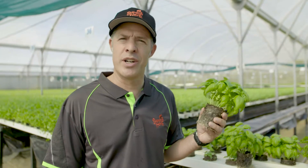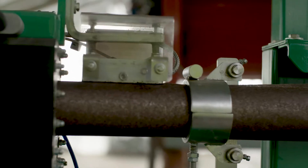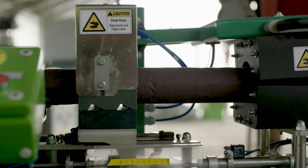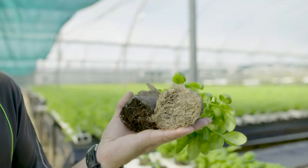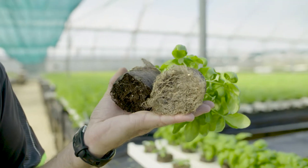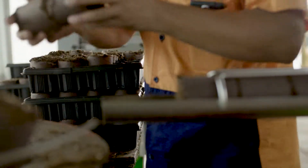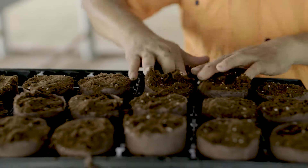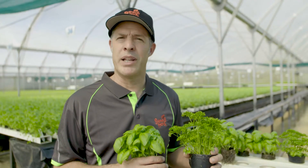We've brought in a Danish idea all the way from Scandinavia down to New Zealand. It's a paper pot machine and we use an organic paper, and we get much better quality and growth rates with this because the plant can breathe 360 degrees right round the pot. The paper actually disappears and becomes food for the plant and the whole thing just becomes a root wall. So this is the best possible way to grow a herb plant — it's just our way of trying to do our very best for New Zealand's environment and for the planet.